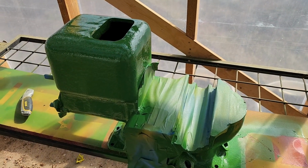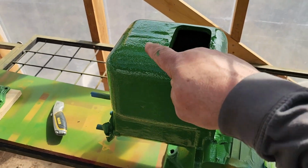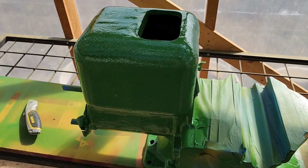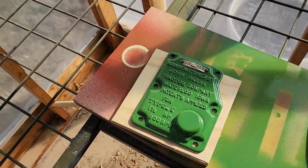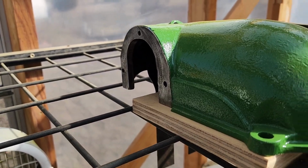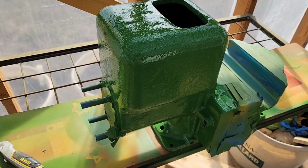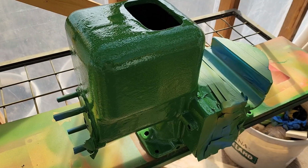The motor is green. You can see all the casting grinding they did up here. I didn't want to really clean that up because it was already gouged out. It looked fine. We've unmasked our other parts. Took all the masking tape off of them before the paint got too hard. We'll let this sit for about 30 minutes and then we'll come through and pull all the masking tape off of this.